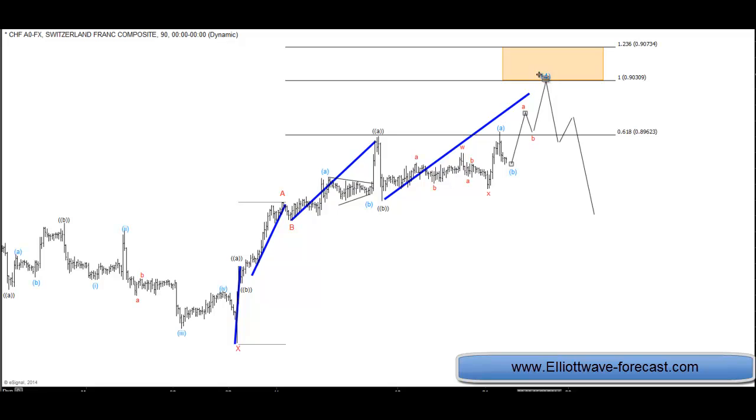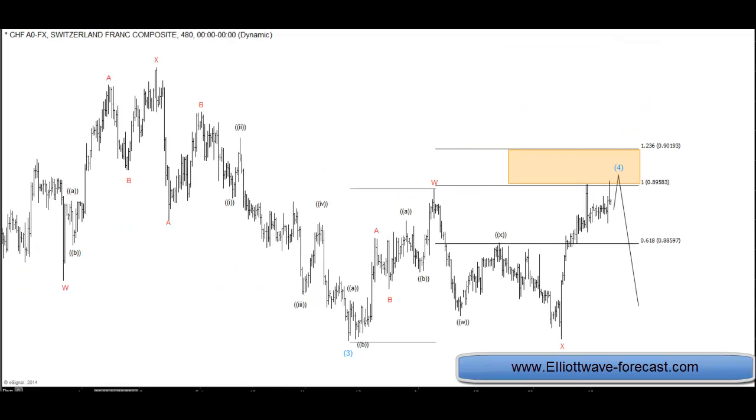So you guys see how a corrective structure in 7 swings, 1, 2, 3, 4, 5, 6, 7, and an equal X in the higher degree is making the case for selling the rallies in the swags instead of buying the swags, and buying the dip in the euro instead of selling the euro. This is how the new principle is going to help.